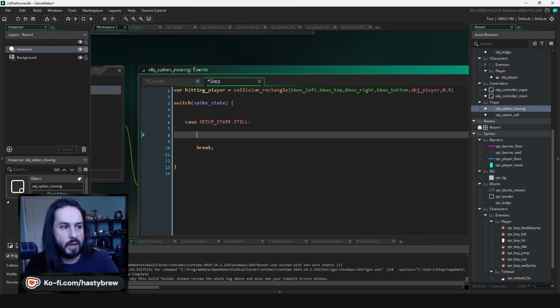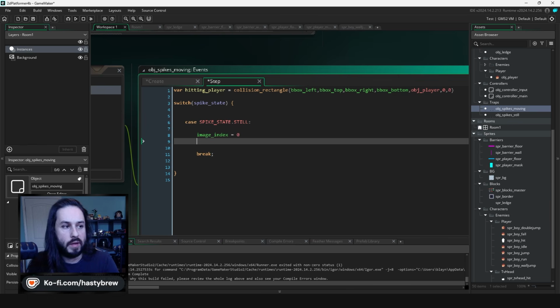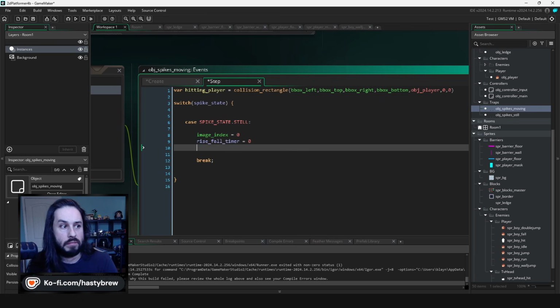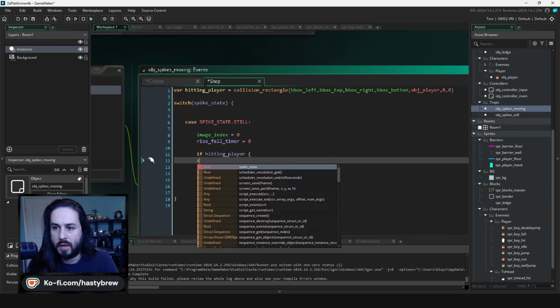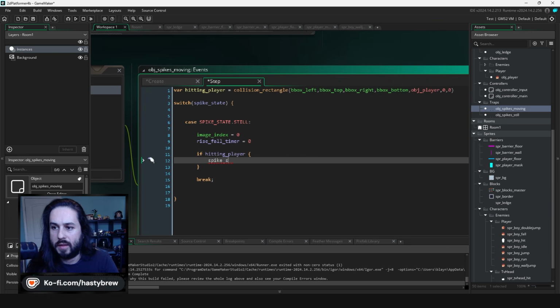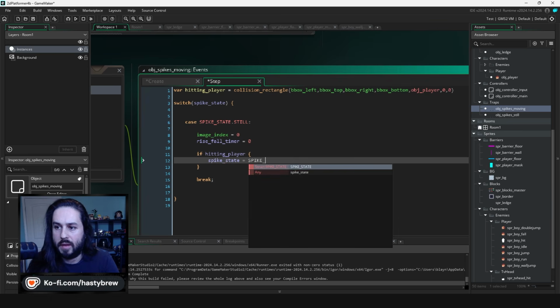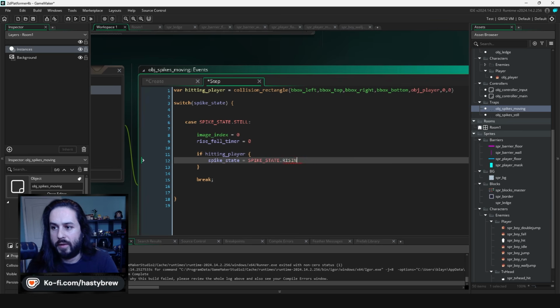Let's get our spike. The still is pretty much the same. Image index equals 0. Rise fall timer equals 0. If hitting player, spike state equals spike state dot rising.